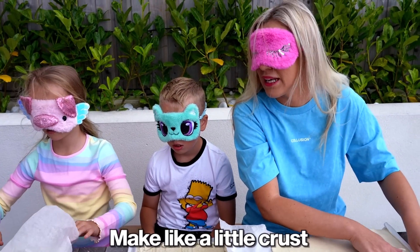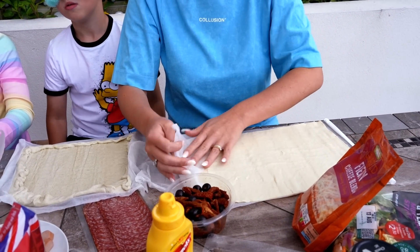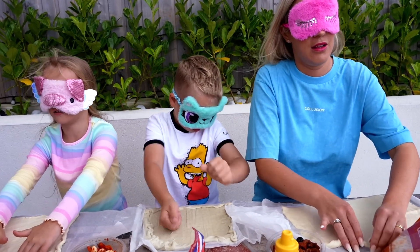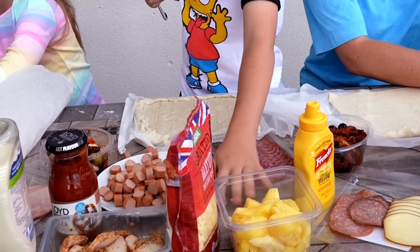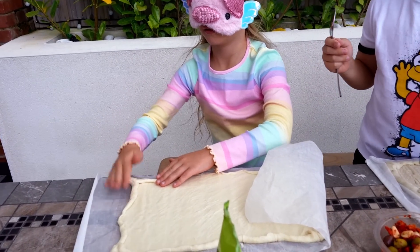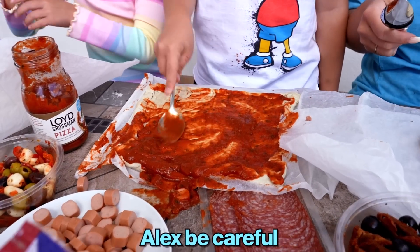So now you need to shape it. Make it like a little crust. I can hear a chicken! It's harder than I thought, guys. Alex, don't touch my pizza. Let's make a little crust. I already made my crust. Really? Alex already did everything. He's ready. Alex, you can look for the sauce. First thing on the pizza is sauce. Where is it? You need to find the sauce, that's the challenge. Where is the sauce? Am I nearly finished? Gabi, you're doing good. Am I done with the crust, daddy? You're doing good. Where is the sauce? Can I stand up? Yeah, you can stand up. Alex, be careful.